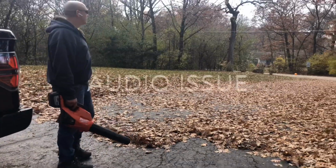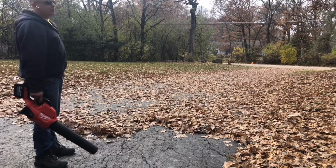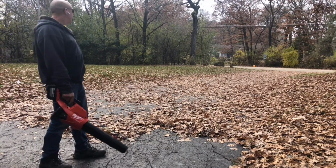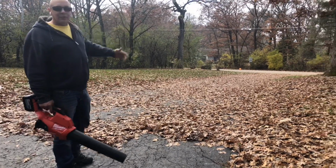Before we begin, I want to show you exactly how powerful this thing is before I show you the comparison, because most likely it's not going to be as powerful as the backpack. You see how many leaves I got here. Watch what this does.